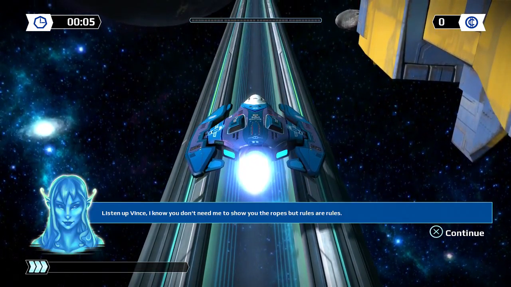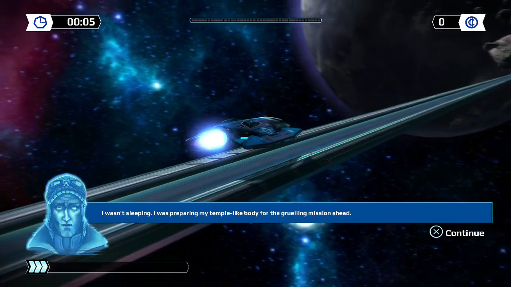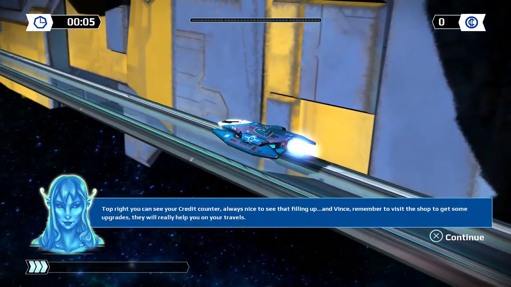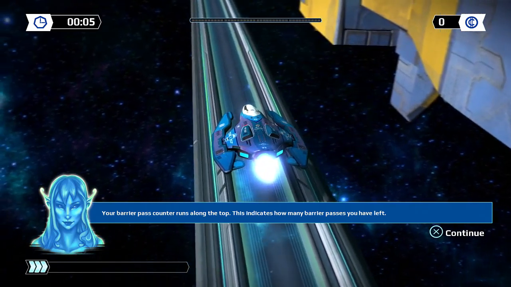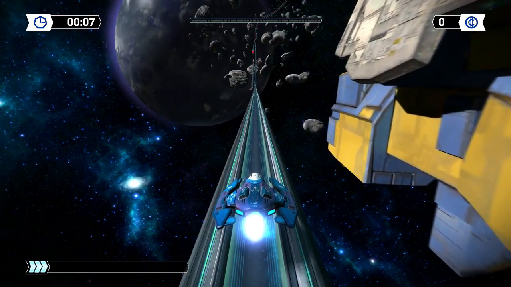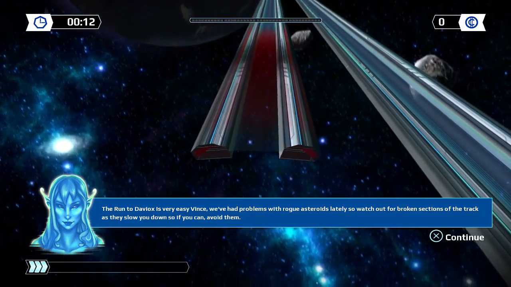Listen up, Vince. I know you don't need me to show you the if you paid attention in your training. You'd remember the hood of the Eevee. I saw you sleeping, so... I wasn't sleeping. I was preparing my temporal-like body for the grueling mission ahead. Really, Vince? Okay, so you'll see your timer on the top right. You can see your credit counter. Always nice to see that filling up. And then your barrier pass counter runs along the top. This indicates along the bottom left, you can see your boost gauge. To boost... Yeah, I gotta get him. Okay, now up. Is there a boost? The run to the VX is very easy, Vince. We've had a problem.